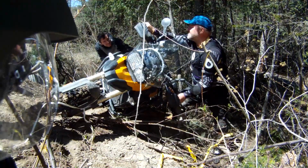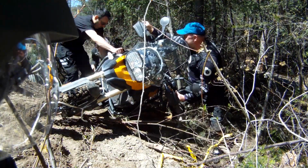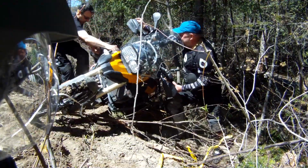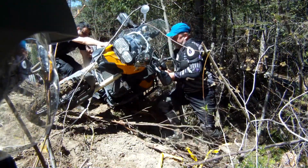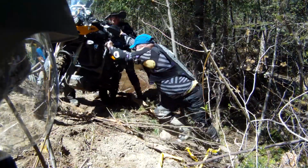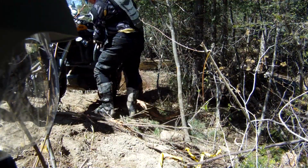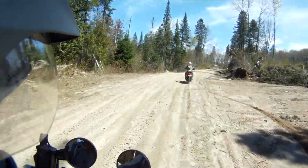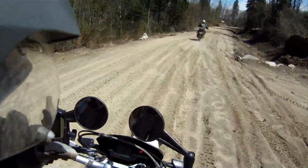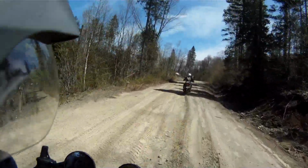The three of us made pretty easy work of getting the 800 back up on its wheels. I imagine if you were doing this alone, this would have been a pretty interesting moment. My GoPro battery died and I didn't notice, so now you're watching through Joe's camera.